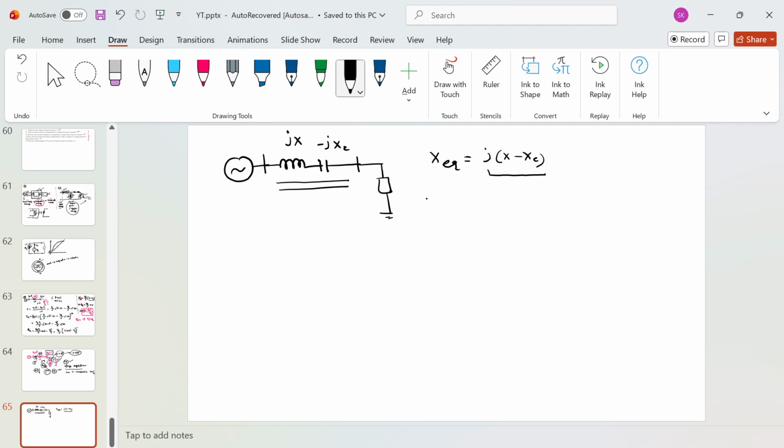Also, you can think from that point of view: per unit voltage regulation is nothing but R per unit cos phi, where cos phi is the load power factor, plus X per unit sin phi. This is the voltage regulation for an inductive load. Generally R per unit is very small, but X per unit, the line reactance, is very high. If you reduce this X per unit, your voltage regulation will also improve. So by using a series capacitor, you can improve the voltage profile.